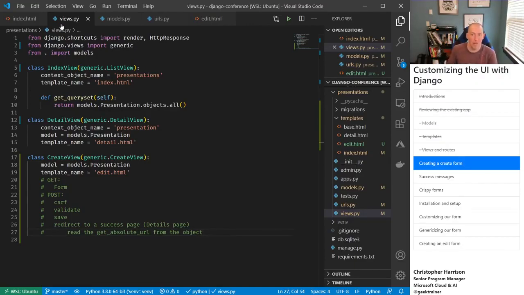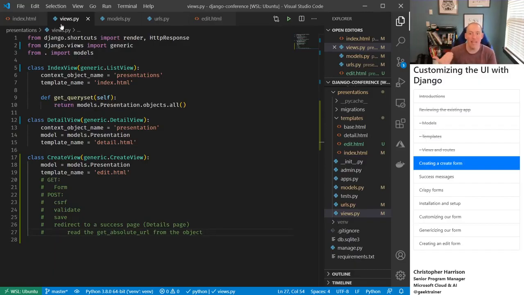So for example, and we'll demo this in a little bit, maybe what I want to do is hard code in who the presenter is going to be. So that way, maybe if we had authentication set up, which we don't, but let's just pretend like we did, and I want to make sure that we're setting the presenter to be whomever it is that's logged in, I need to do that on the server side. I don't want to display that out in the form.